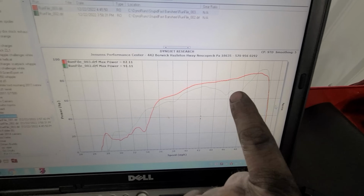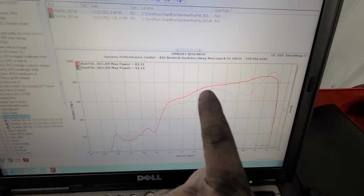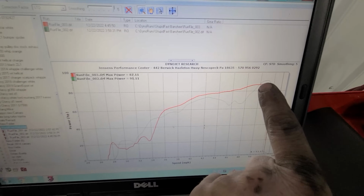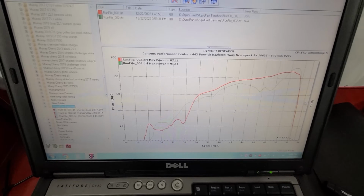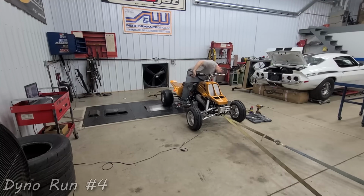But the peak blip here, we're not exactly sure what happened. We had some sort of blip. But this thing held the power pretty good all the way up through until I let off. So we're gonna check the plugs quick and then we may start adding timing finally and see if we can get that number to crest. Start out without any nonsense this time, Banshee, eh?